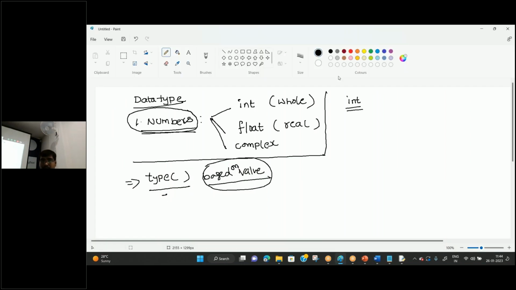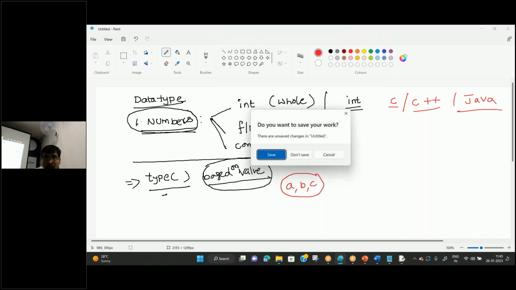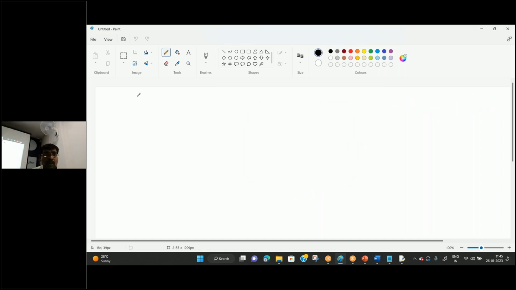Now, this term is very important. Why? Because in the remaining programming languages, either C, C++, Java, except Python, it is different. For example, assume A, B, C are three variables. Suppose I am writing a program in C language.